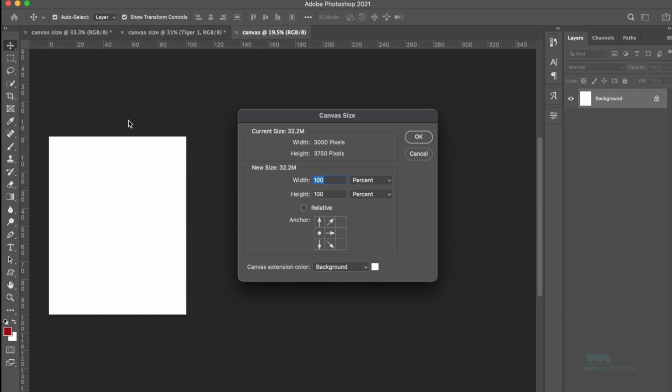So now every page is seen as 100% width and 100% height. I want my width to span 5 more of this page. So what do I do? I multiply this value here by 5, which gives me 500 width. The height stays at 100, but the width is now going to be 5 multiplied by this distance. Make sure it's always in percentage here too. Then I click on OK.